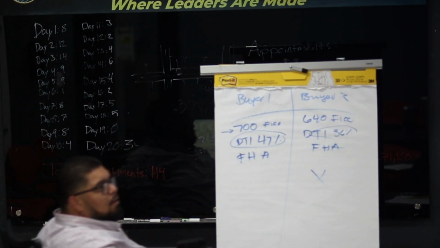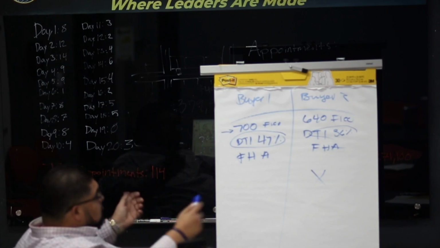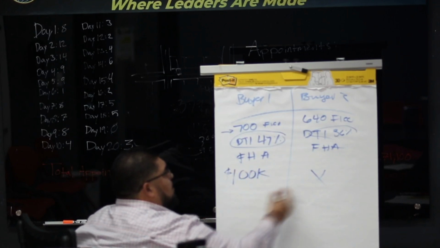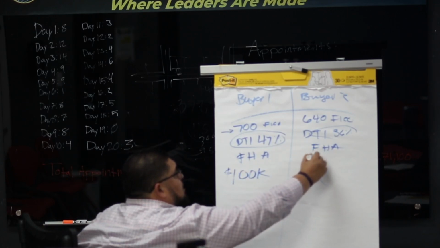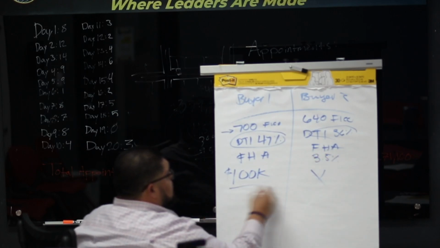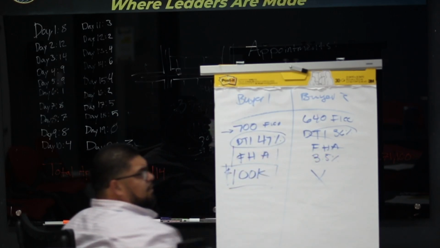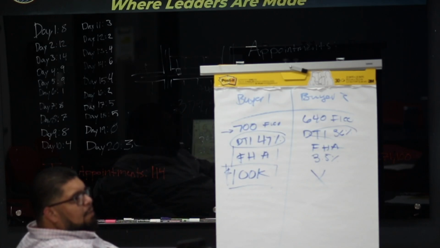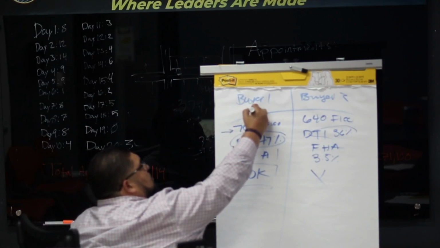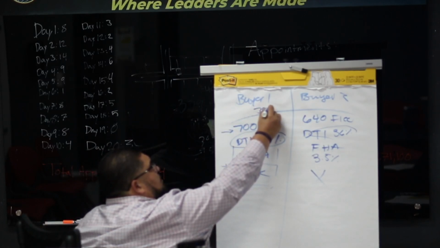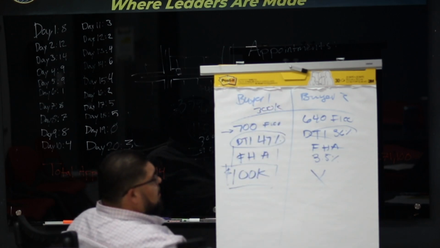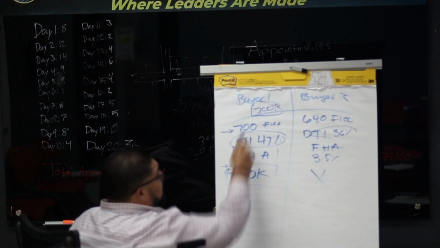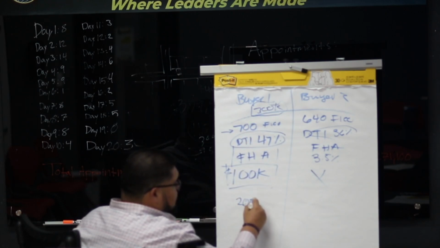What would flip that? Maybe down payment size? That could do it. What if this guy's doing a $100,000 down payment, and this guy's only doing 3.5%? Because even though he's doing $100K, you can still go FHA. Right, 3.5% is just the minimum. Then that would change. Let's say the house is $300,000. This is an example. This guy is going to have to finance more money. This guy just put $100,000 down, so now he's only financing $200K.